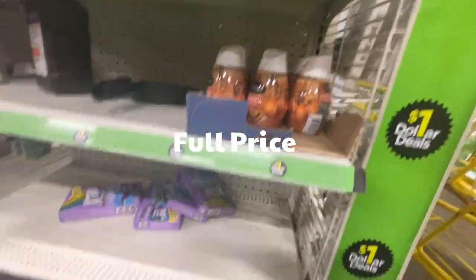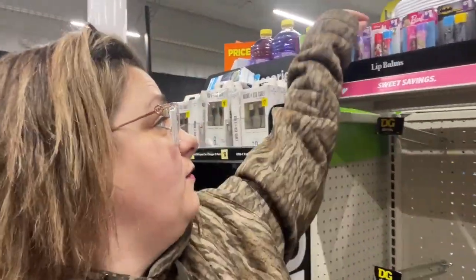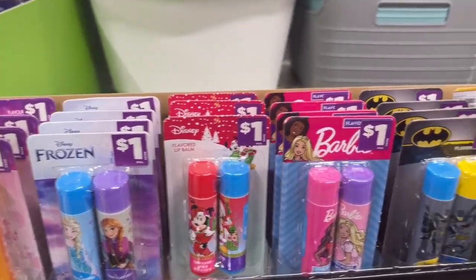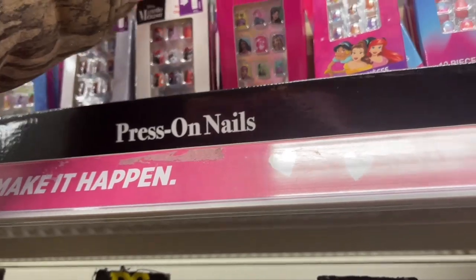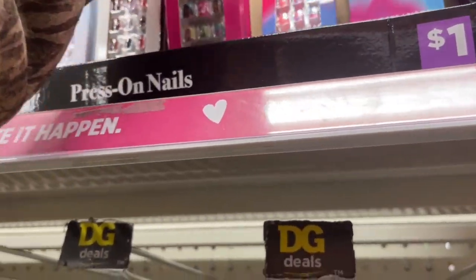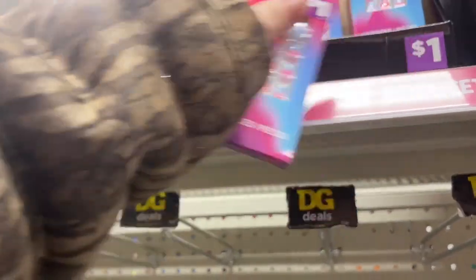What are these? I think these are full price. I don't know. Oh my gosh, guys, look at these. Christy's Connection knows everything. She's so good. So all of these are full price except for this one. This one is 25 cents, will be a penny very soon. If any of these are, notice they have Christmas trees. These don't. So I don't see any Christmas trees, but I'll scan them.